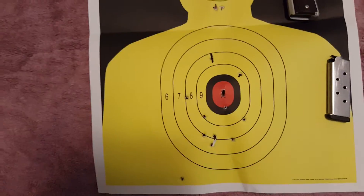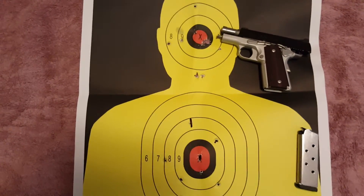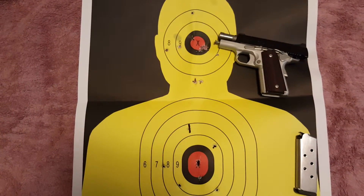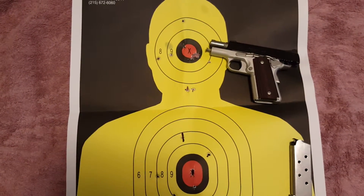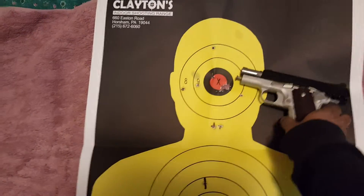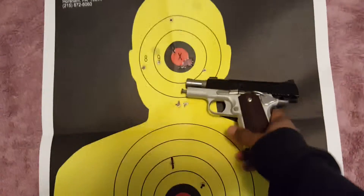For 25 yards I'm pretty much pleased with it, even though I only got 50 rounds and I was rushing. But it did its purpose — the purpose was to hit the target at 25 yards. Hopefully this will encourage you to take a look at this gun or other guns in the Kimber line, especially their other compacts. I'm really pleased with this — the Super Carry Ultra — and happy shooting, take care folks.